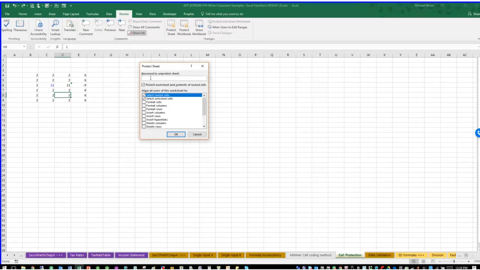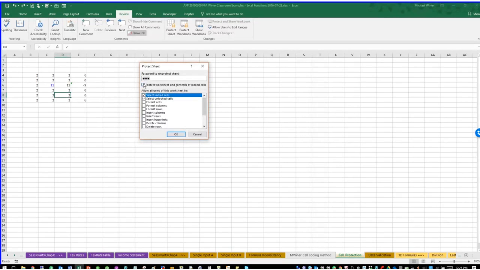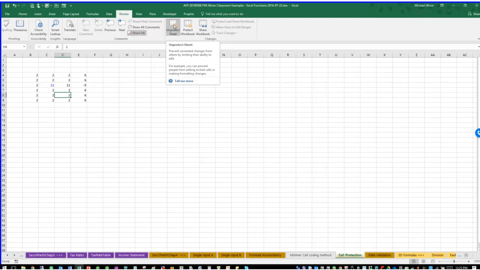Okay, so I'm not going to password protect it. Well, if I did, let me type in T as test, T-E-S-T. And if I click this, it will make you confirm it. So at least you won't make that kind of mistake. Now I'll take it off. Okay, so now I'll put the protection back on. When I do that, you'll see this changes to Unprotect Sheet. So the labeling of this button tells you whether you're protected or unprotected.